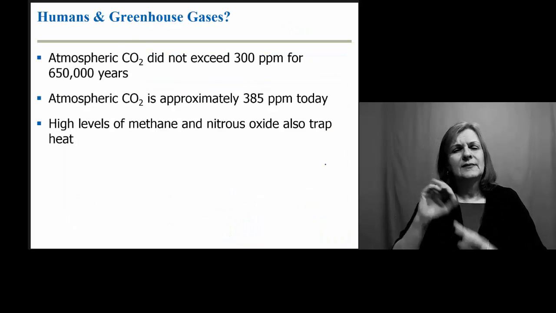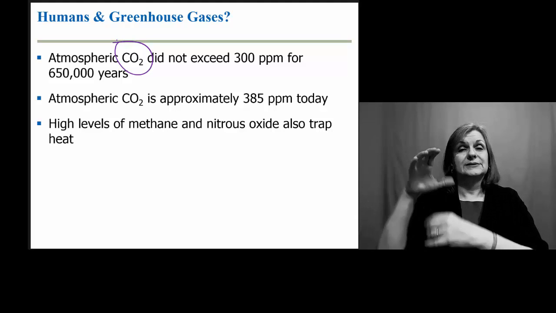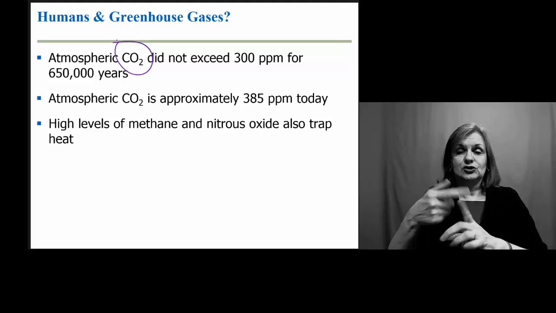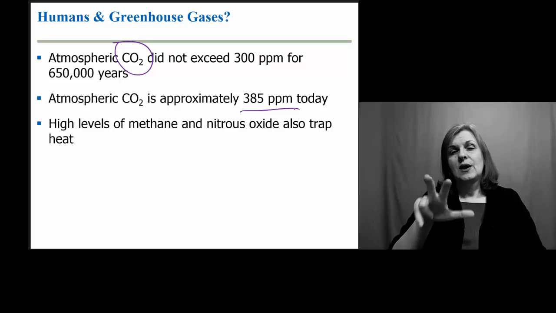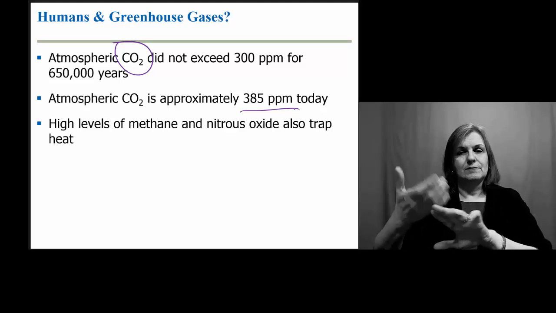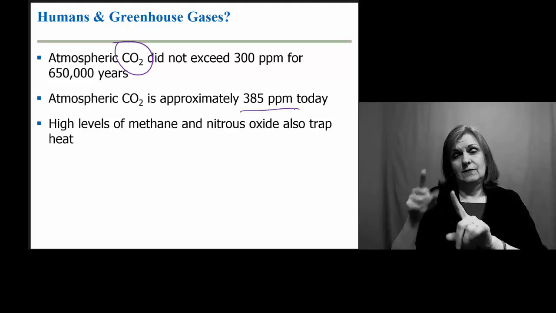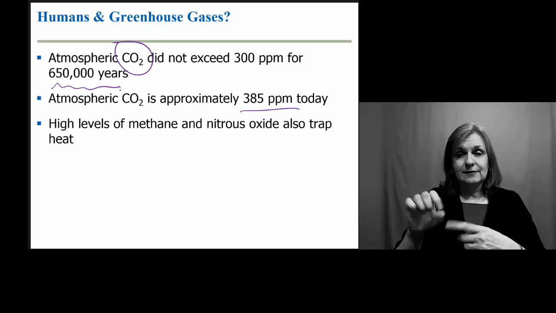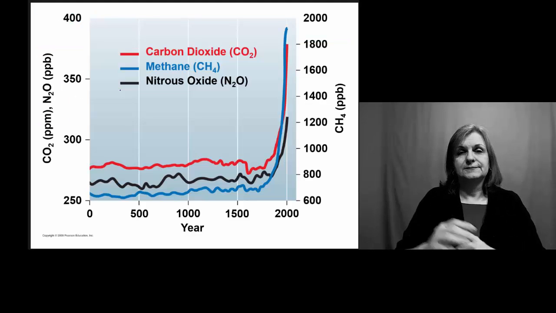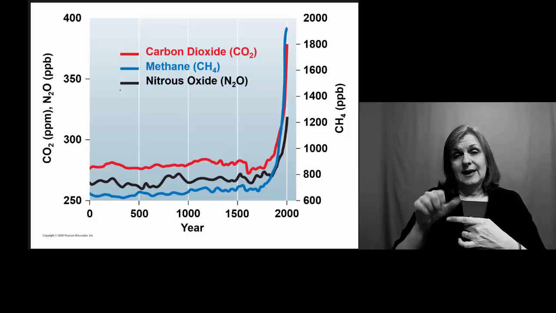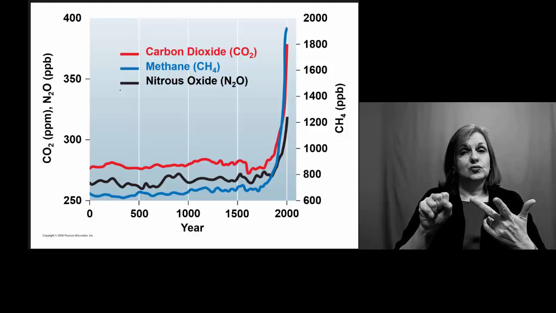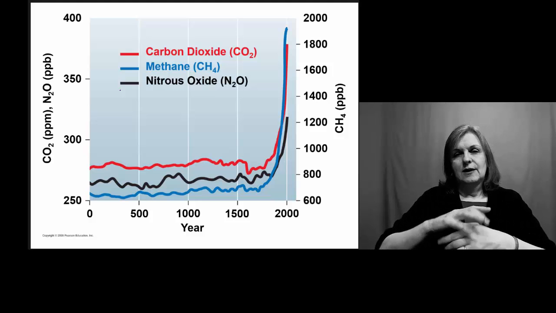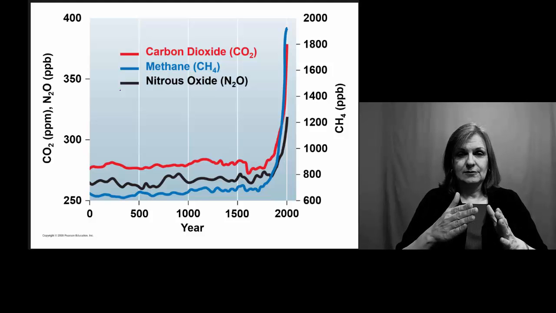So what's happened? We talked about CO2, and the fact that atmospheric CO2 is one of the major contributors to what we call greenhouse gases, causing increases in global average temperatures. We look at atmospheric CO2 today being approximately 385 parts per million — up from a previous level of less than 300 parts per million for a very, very long time. We also see high levels of methane and nitrous oxide that have come in and changed the way our atmosphere is behaving.